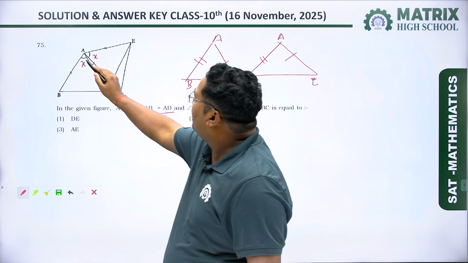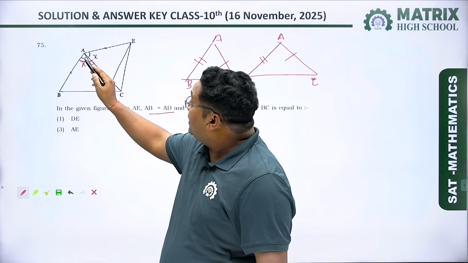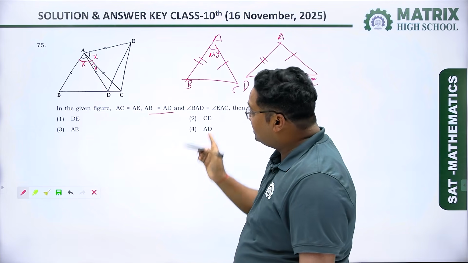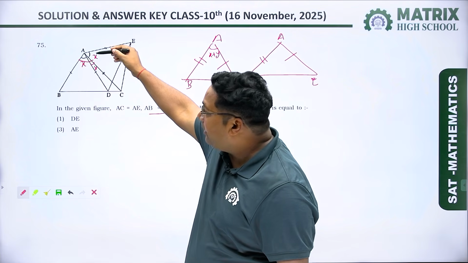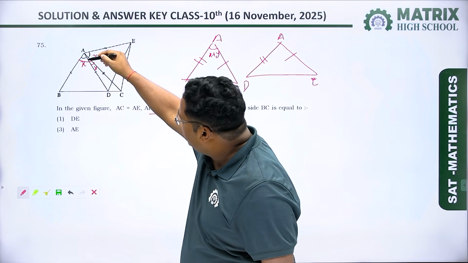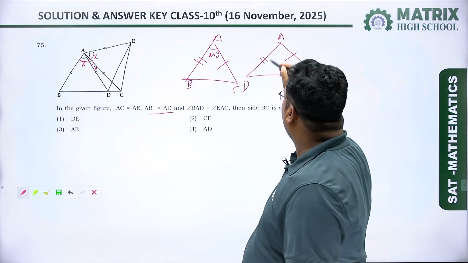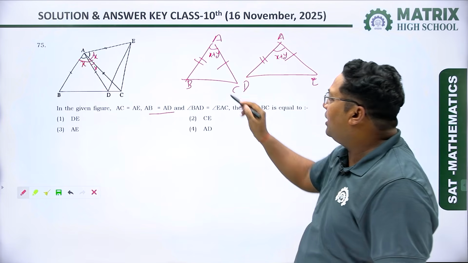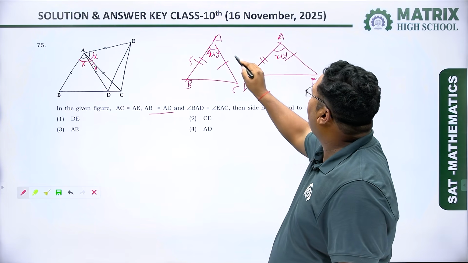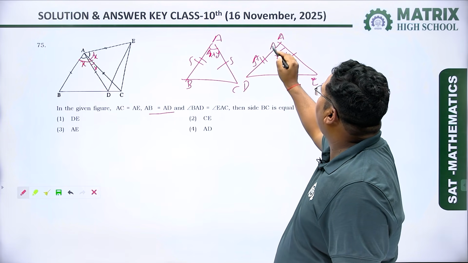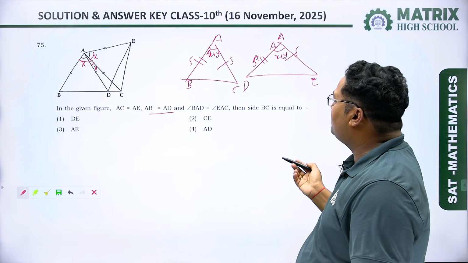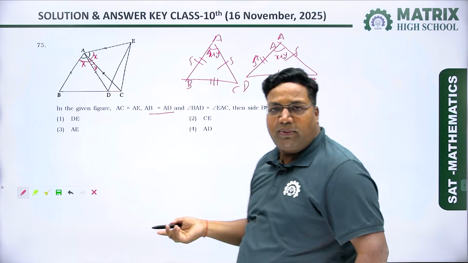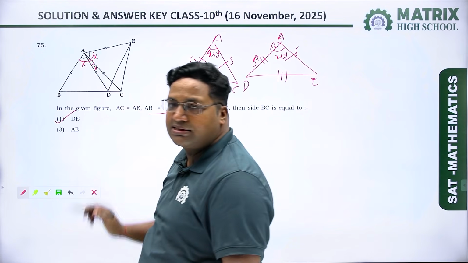सो आप यहां से देखिए ये जो हमारे पास एंगल BAC बनेगा, ये बनेगा आपके पास x प्लस y. और सिमिलरली आप यहां पे देखिएगा ट्राइंगल ADE में ये जो एंगल आपके पास बनेगा ये भी x प्लस y बनेगा. So this angle is also x plus y. सो यहां पे आप देखिए दोनों ट्राइंगल SAS से कॉन्ग्रुएंट बन रहे हैं. ये S, ये A और ये S, SAS से कॉन्ग्रुएंट बन रहे हैं. सो रिमेनिंग साइड जो हमारे पास BC है वो इक्वल हो जाएगी आपके DE की, जो कि हमारी ऑप्शन नंबर 1 में है. So it means option number 1 is the right answer.